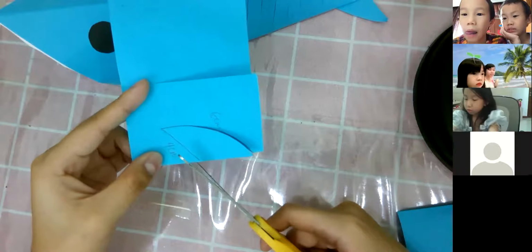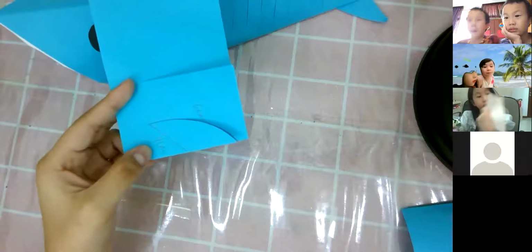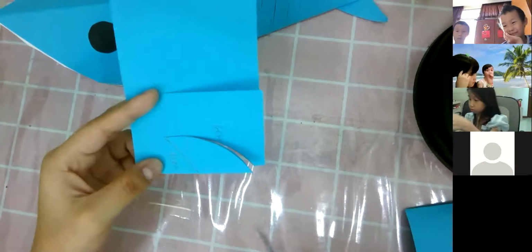Quack, why are you staring at me like that? Oh, you're messaging. Okay, you can cut your tail, Dia. Call me Ben Tang. Oh, little duck. So cute. Okay, Ben Tang and little duck.